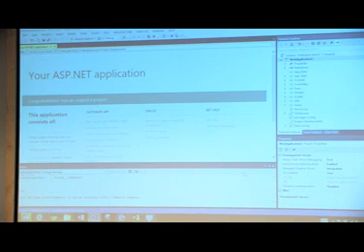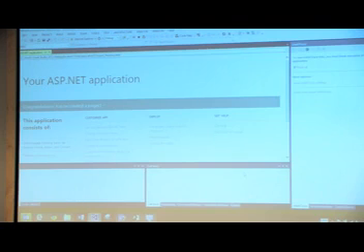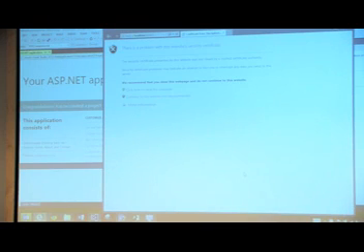So now I've got the application. If I just hit F5 to run it, the first thing we're going to see when the browser comes up is the cert warning, because the application's running on HTTPS, but the certificate it's using in IIS Express isn't trusted. But we're going to continue to the website, because that's what everyone clicks anyway, right?